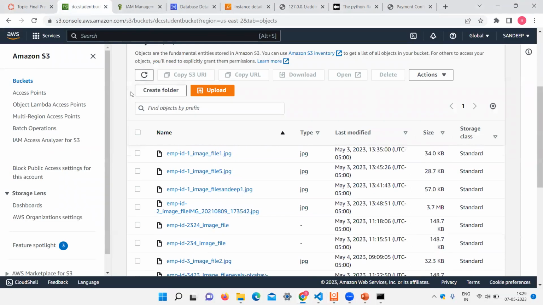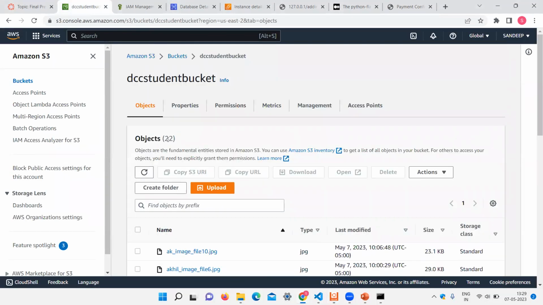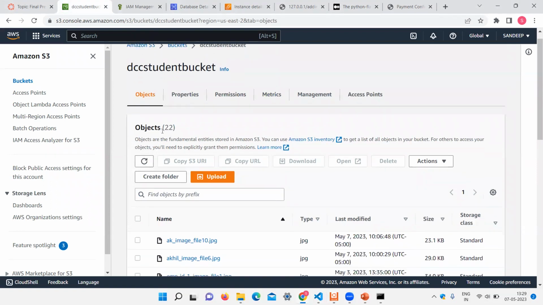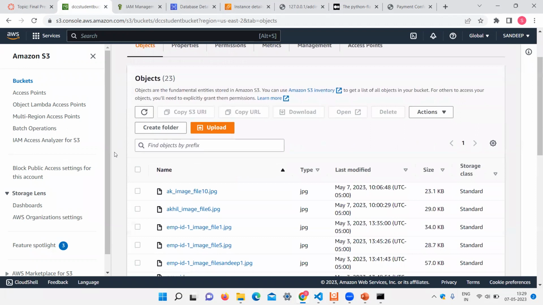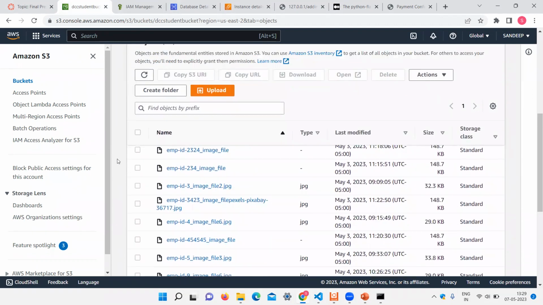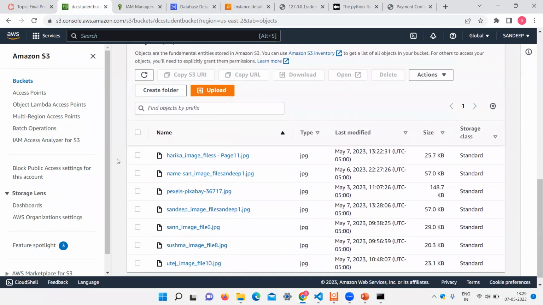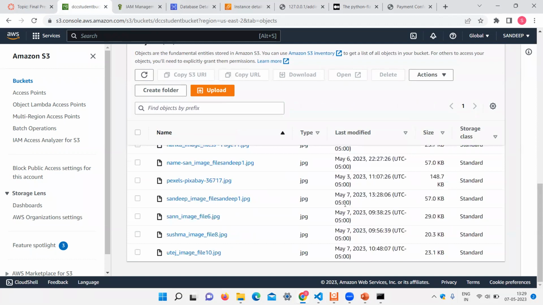So after refreshing, we see here 22 objects only in the S3 bucket. After refreshing, it is 23. So the image is uploaded to the S3 bucket. Let's see where that image is located. Here we see it is today, May 7, 2023, 1:28 to 1:30.